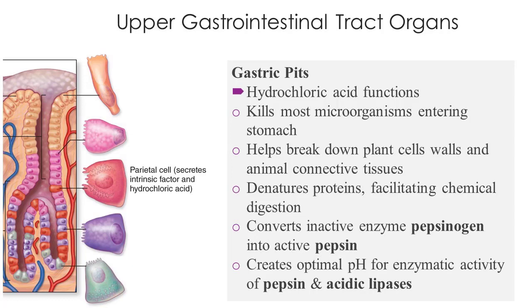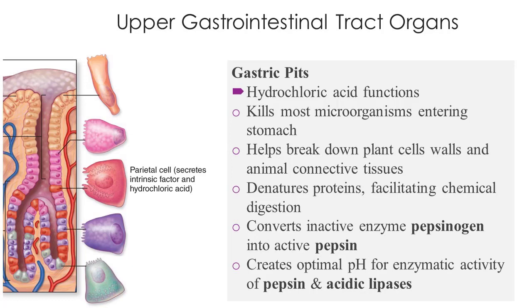Now, we also eat, we're omnivores, right? Do we know what omnivores mean? We can eat anything. So we're not just carnivores and meat eaters, although I like my meat. We can also eat plant material. And plant has the cellulose, and we don't have enzymes to break down cellulose. But the hydrochloric acid helps to break down those cell walls from plants and bacteria, as well as the connective tissue that's in a lot of our meat. So hydrochloric acid is doing more than just denaturing protein. It's helping us with microbes. It's helping us break down the plant materials.